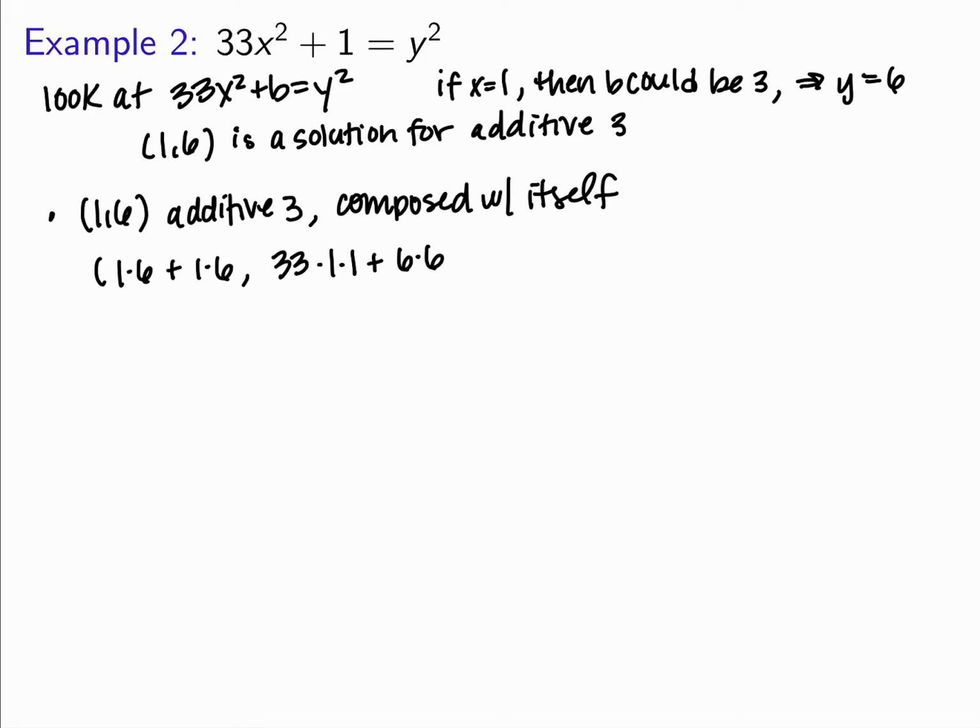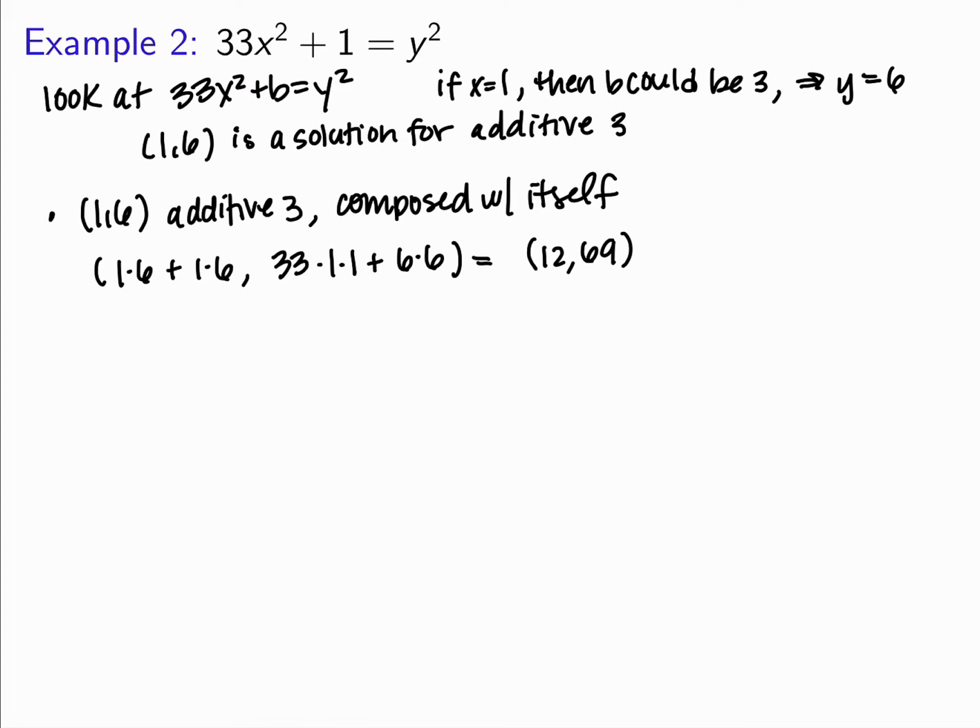So I know I went through that quick, but you can flip back in your notes or flip back a couple slides, a little bit of time in the video, and you'll see that composition written down again. All right, so I get that. If we clean that up, we're going to end up with 12 and 69. And that's a solution.